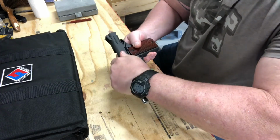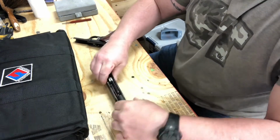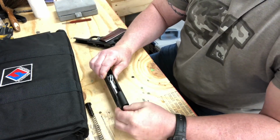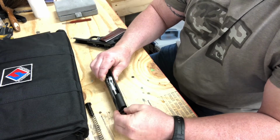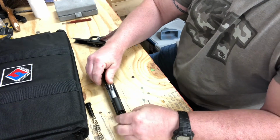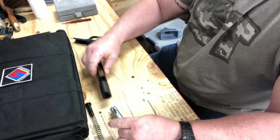Let's take the slide off the frame. Go ahead and remove the spring. The barrel bushing is fairly snug on here, which is a good thing, and I'll show that to you here in just a minute. This is only the second time I've really looked at the gun.